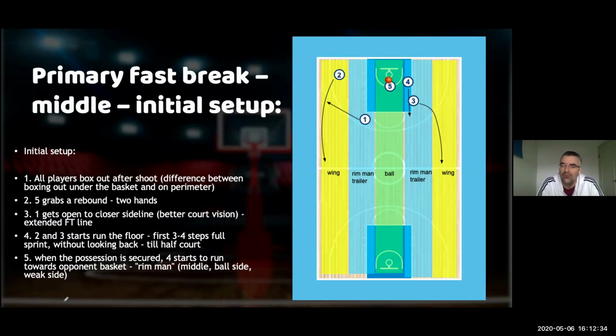Now, when we spoke about the principles earlier, we have to box out all players when the shot is coming. We all box out. Now, when you are boxing out under the basket, it's one thing. When you are boxing out on the perimeter, it's another thing.